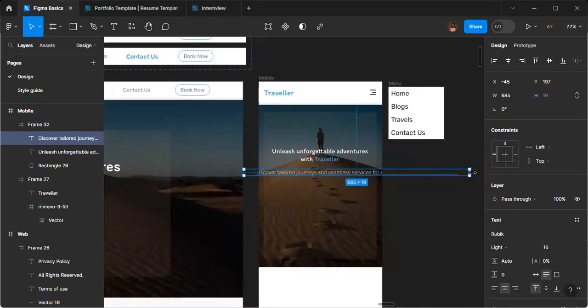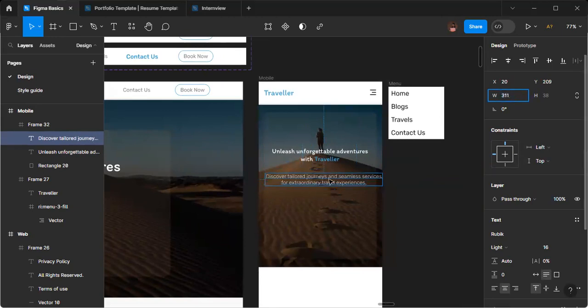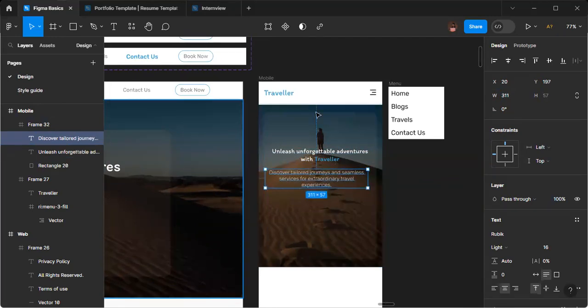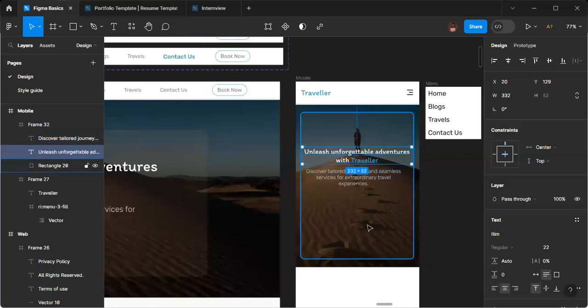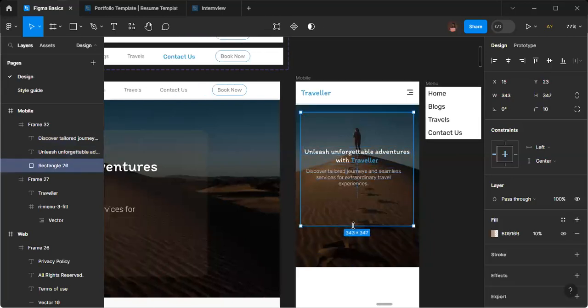Wrap it. This is brackets, 16. And then you have to reduce this.